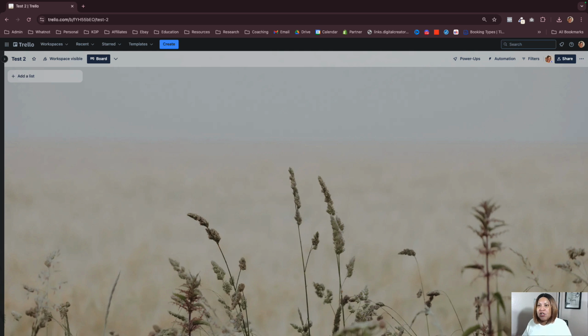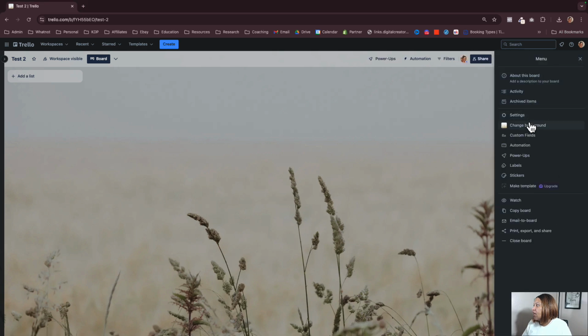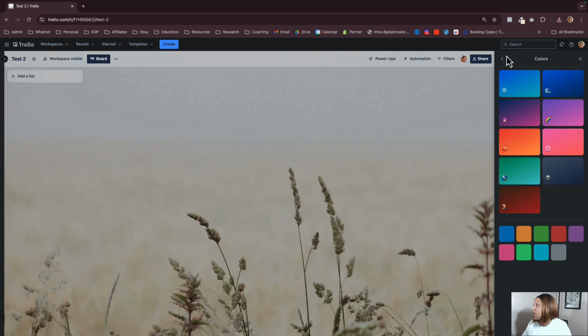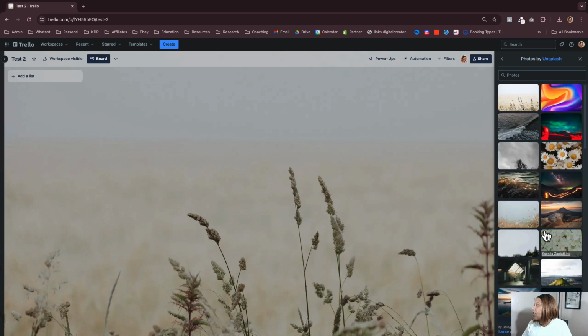Now, when you first log into Trello, you're going to create a board. It's going to make whatever background it comes up with. Now, you can use the current background or you can make the background a solid color. It's totally up to you. For the sake of time, I'm not going to do all of that. But if you want to change your background, all you have to do is go over here to the three dots and you can change the background. You can go through photos or you can use colors, or you can go to photos and use a different photo for your background. And it's powered by Unsplash, so they are free to use.